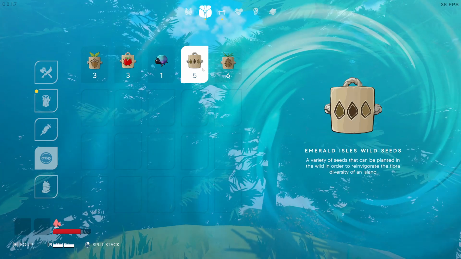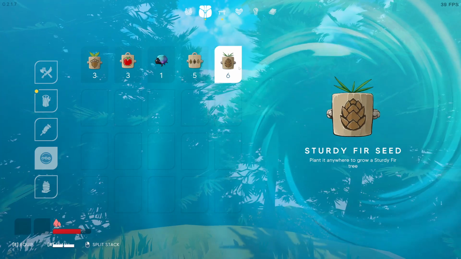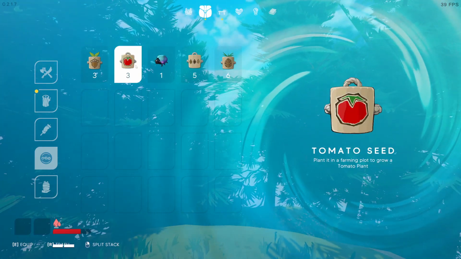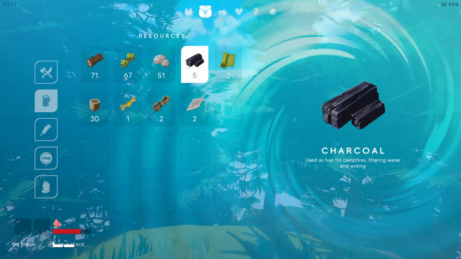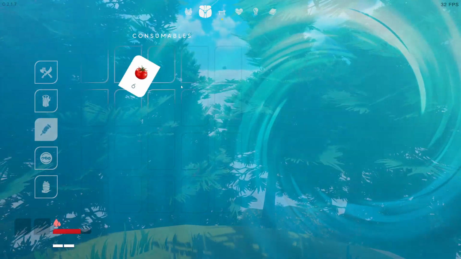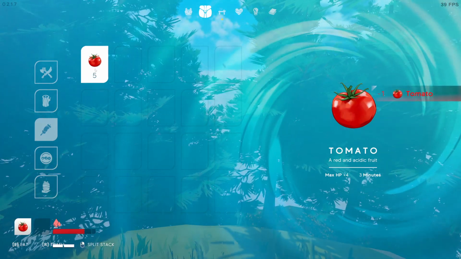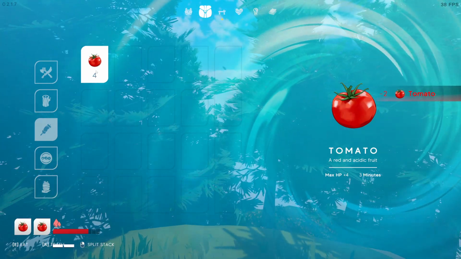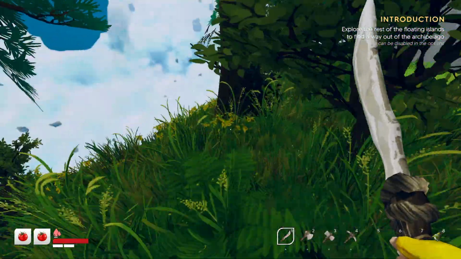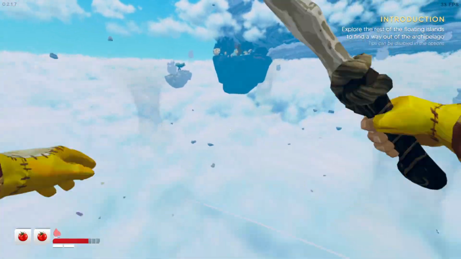Emerald Isle's wild seeds. Okay. Plant anywhere to grow a sturdy fir tree. Blue beetles. And over here we have some charcoal. Food, we have tomatoes. Right, so that's giving me some HP. We're ready to face the enemy.